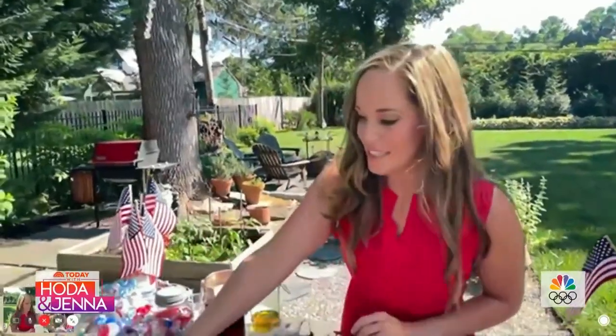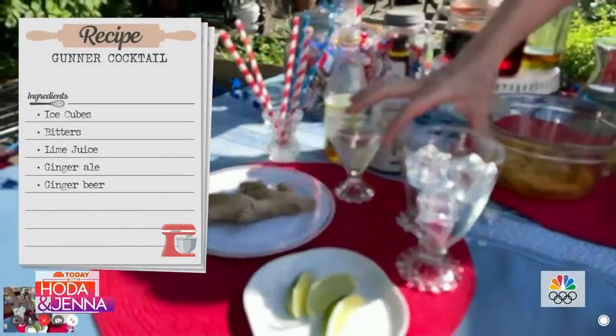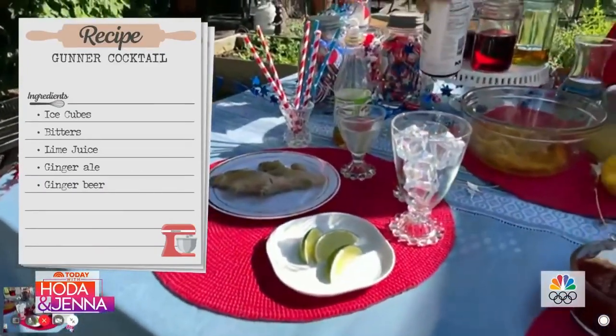Let's start off with something you call the Gunner. Yes, it's called the Gunner Cocktail. This is really popular in Hong Kong. It's an expat drink. It's really simple, just a few ingredients. We've got some ginger ale, some ginger beer, some bitters, and some lime juice. Now, I'm using a sweetened lime juice.